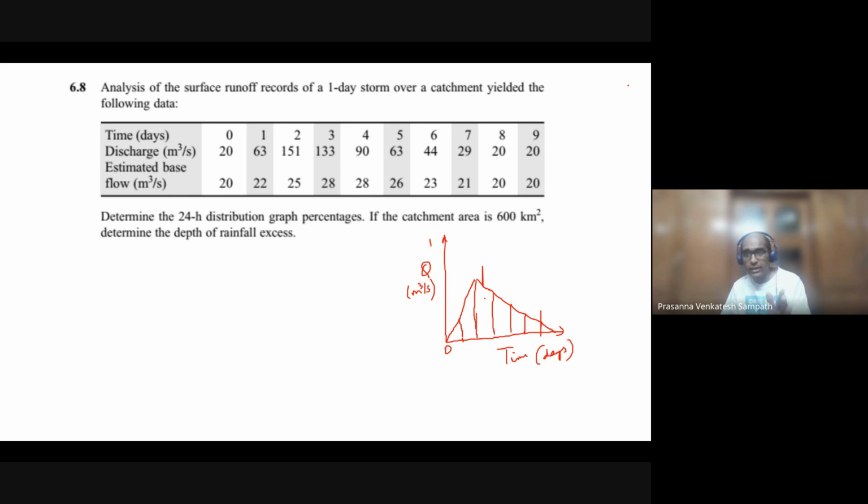Area of the first triangle plus area of the next trapezoid plus next trapezoid and so on, all the way to 0. We know how to do that. You get the area under this curve after, of course, taking care of the units and all of that.